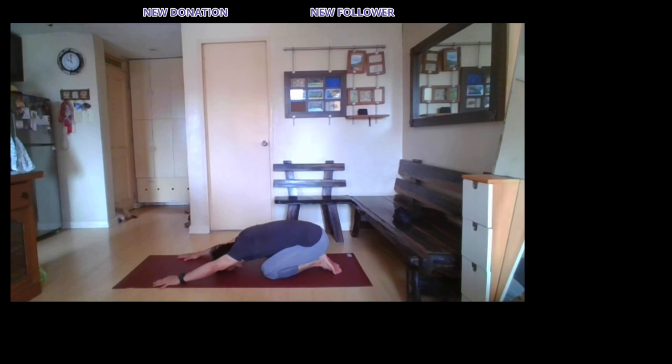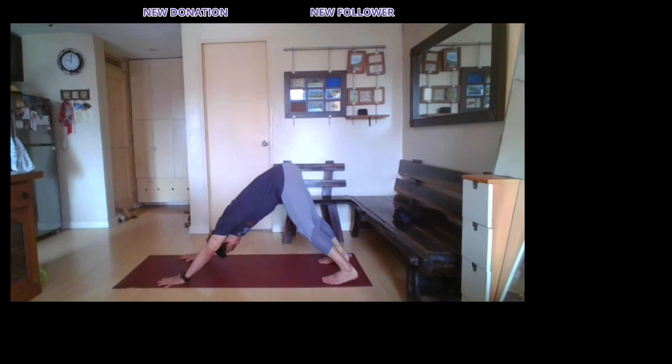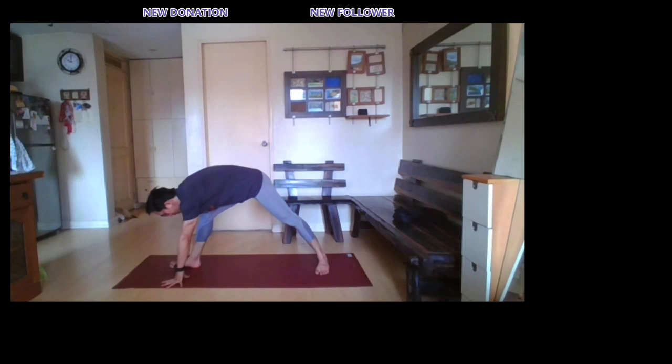In your down dog, knees, the body feels ready. So curl the toes, lift the hip bone on the back. Now lift your right leg up. Then exhale, knee to your chest, step the foot forward. Go back to your warrior pose two.